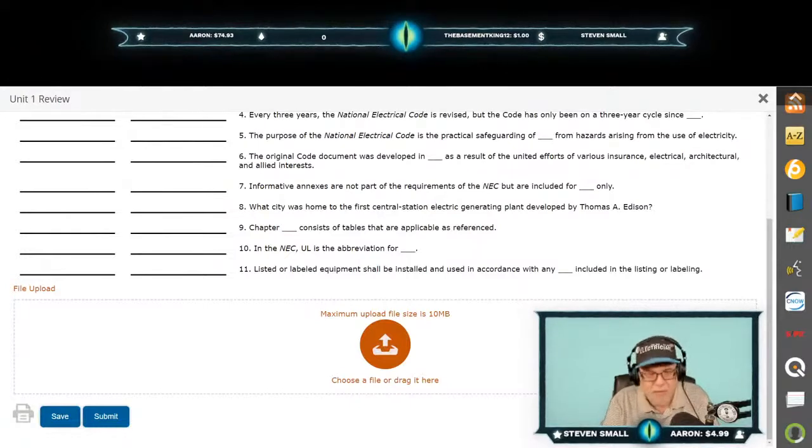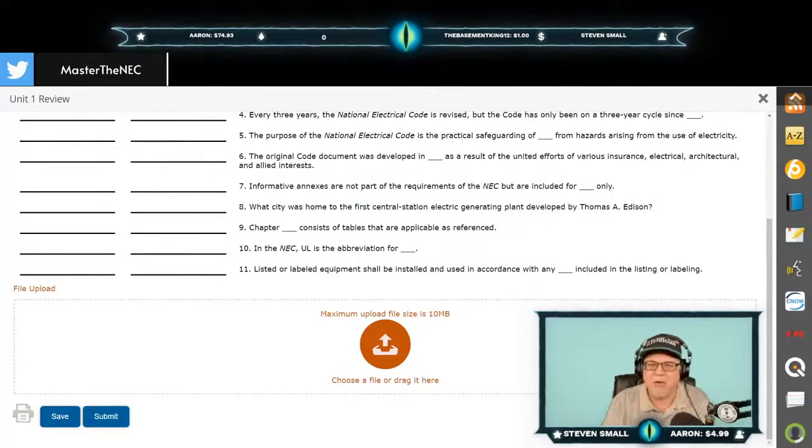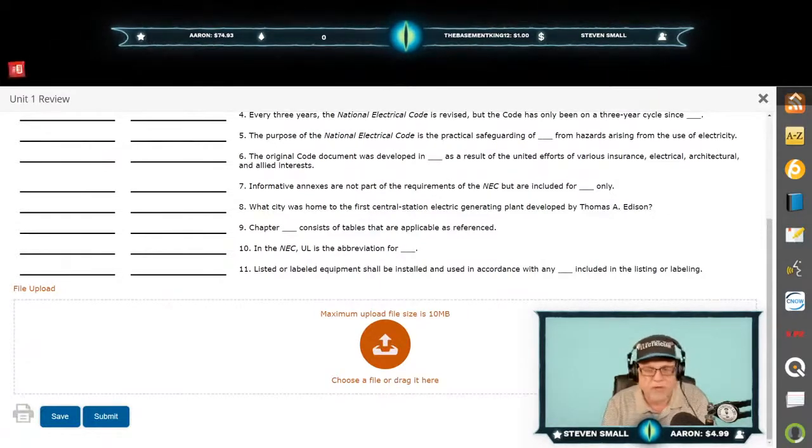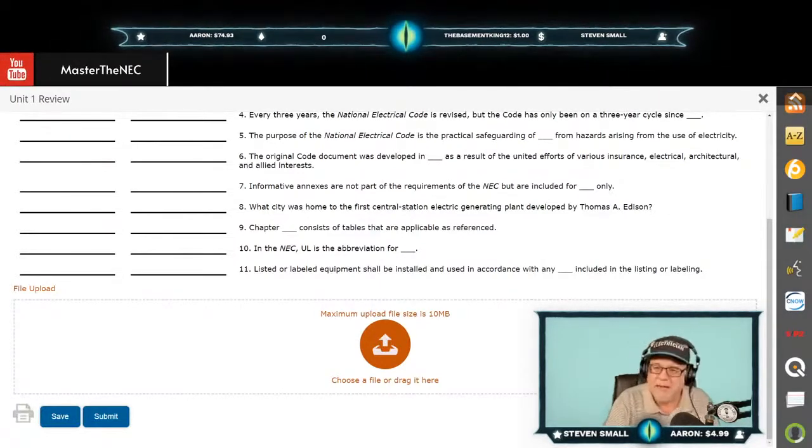The more time you spend in it, the more you're going to learn. And I noticed that if you get a 30 or a 40 or a 50 on a unit and I tell you to go do it again, the next time you do it, your scores hopefully will increase if you slow down and pay specific attention to the reading material, okay?